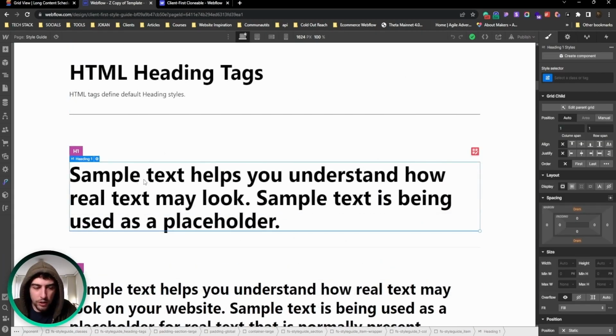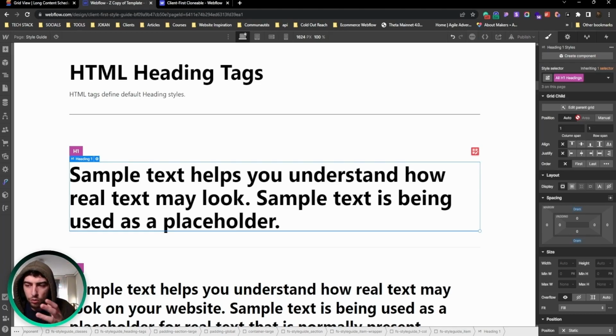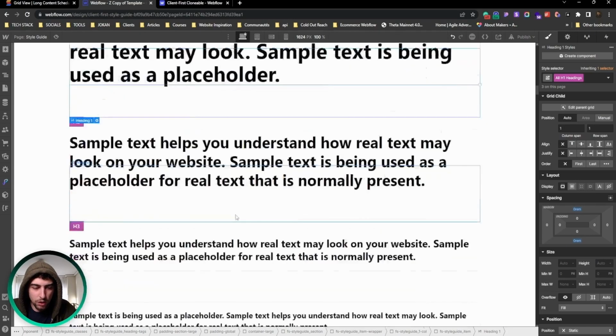So here you click on H1, for example, you go on the right, you go on the style selector, okay? You click once. The purple class is to set up everything, okay, on the top. So you click here, you can see here it's in purple, okay? So you will modify every H1 and things like this, okay?